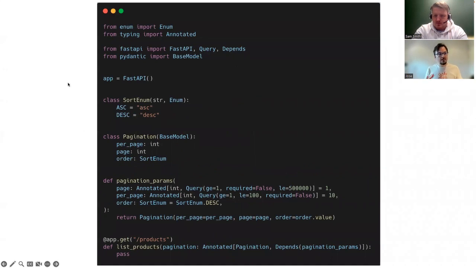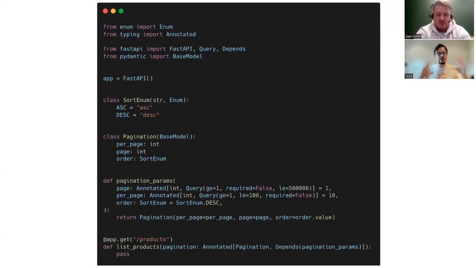So here's a recipe of pagination for your APIs. Again, it's done in FastAPI, just because I had the examples already prepared in FastAPI. This is a recipe for pagination that you can implement like this and inject into any collections endpoint if you have a FastAPI application. So here we have a products endpoint, and we have the pagination parameter, which is set to an annotation that tells us there is a return value, which is a pagination type. The way we resolve that is with a pagination parameters function that takes care of validating the parameters and returning the right type.